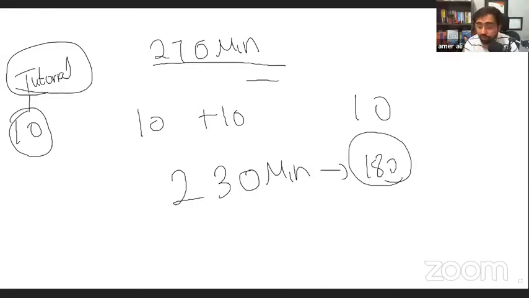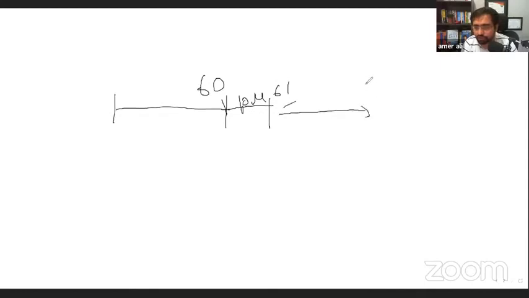Okay, this is very important. The exam will not tell you how to manage time. You need to manage time. I recommend that when you solve the first 60 questions and press the next button, the exam will ask you, do you want to review? I don't recommend that you review. Then the exam will ask, do you want to take a break? Take a 10 minute break. Then you come back for questions 61 to 120, and again the exam will ask you, do you want to review or do you want to take a break?